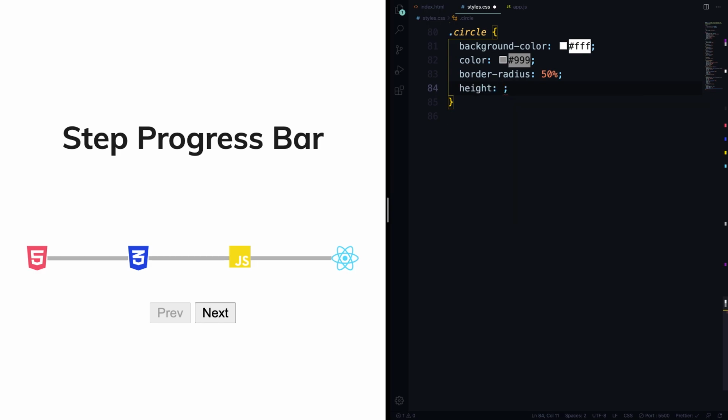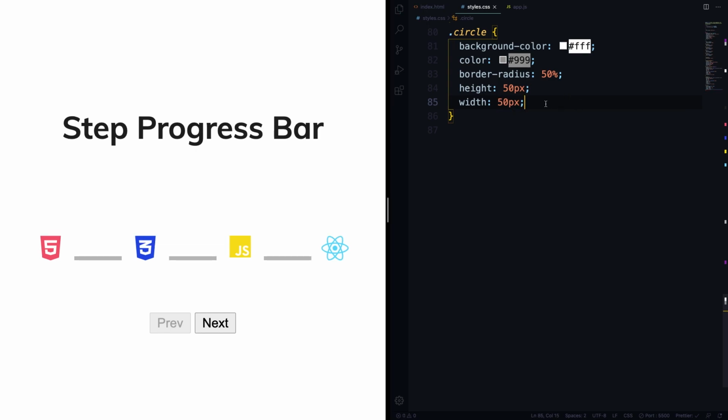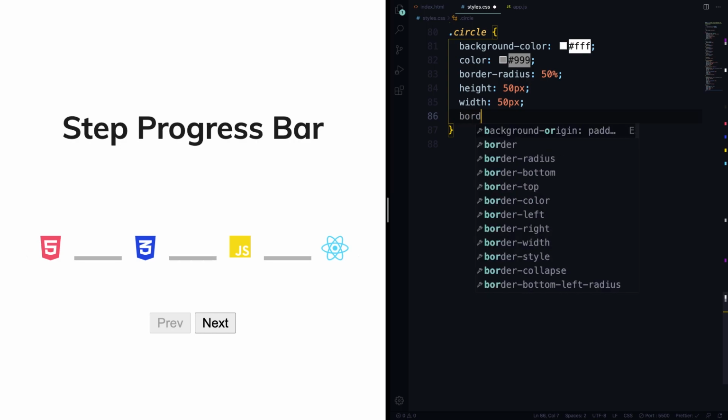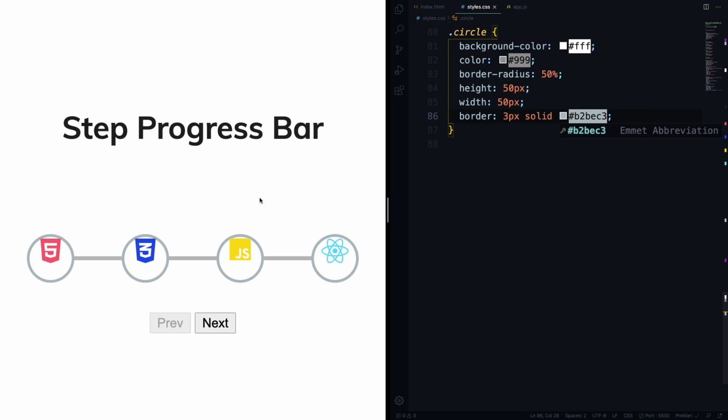Let's give it a size, height 50 pixels, width also 50 pixels. And we can't see it, so let's add some borders, okay? Border 3 pixels is going to be solid, and let's pick this color here, a grayish color.